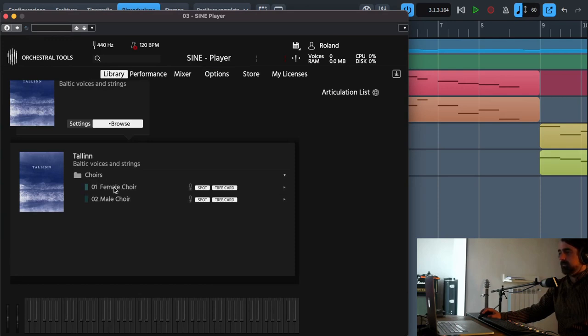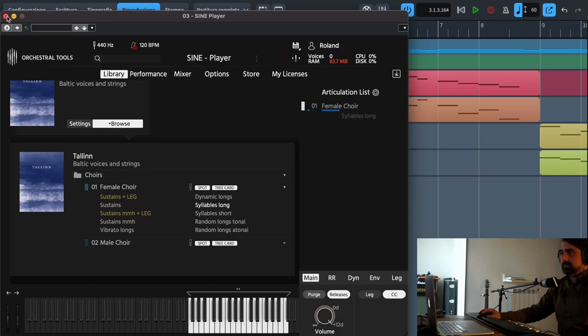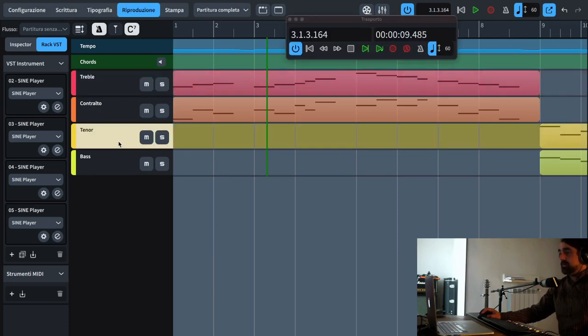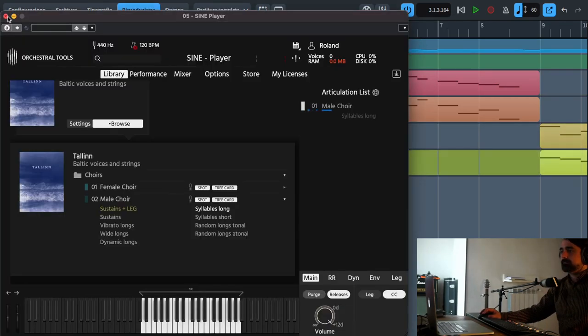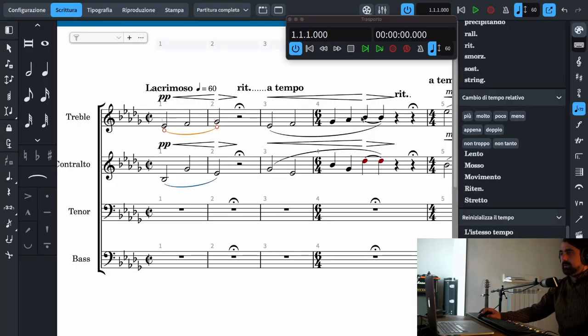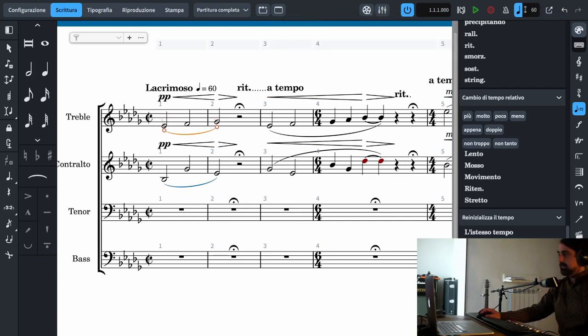I can do this with two instances. For example, for female soprano on channel 1 and contralto on channel 2, but we're going to have some modulation and expression playback issues since we have put markings on both. So now I change my playback system, and I should probably get rid also of the legato markings, but let's listen and see how it works with the legato.